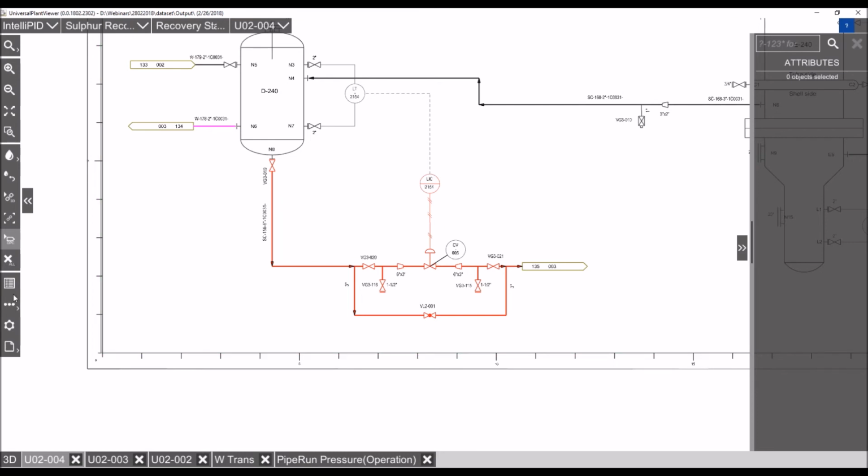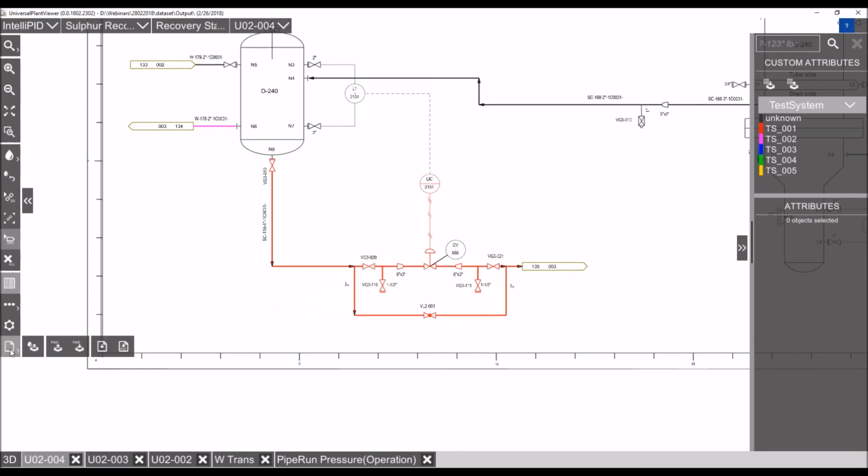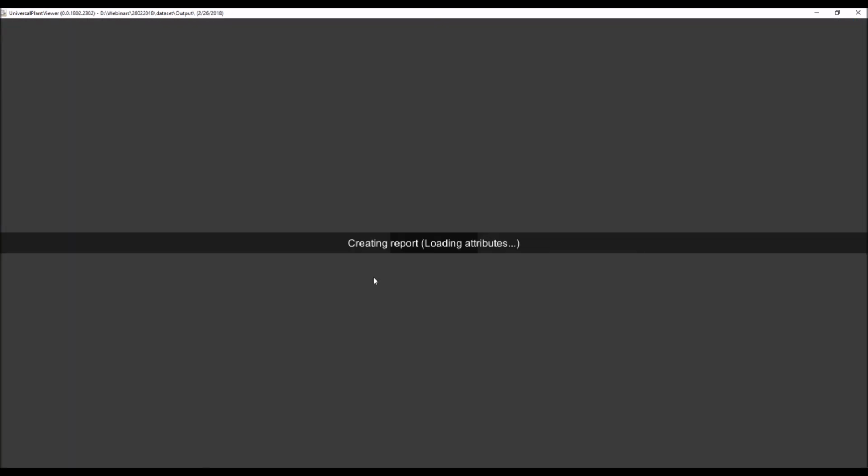And if we activate this legend, then we can also see the meaning of the colors here in the list. And I will come later to the legend topic because we have something on our mind for the next release from the legend point of view. Also for the test system, we have the possibility to create a report, of course.